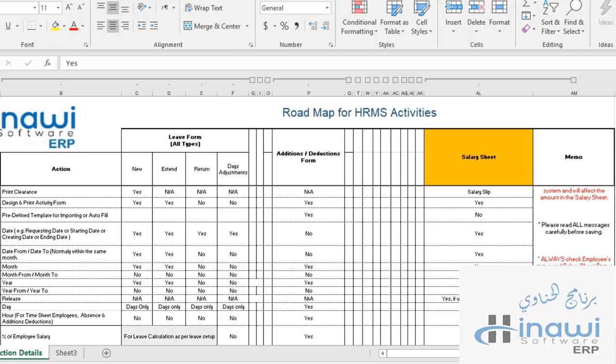So that's also another thing which exists and is applicable on the additions and deductions form. We also have the day, which is applicable, and the hour, which is for timesheet employees, absences, and additions deductions. So days and hours both apply to additions and deductions form.